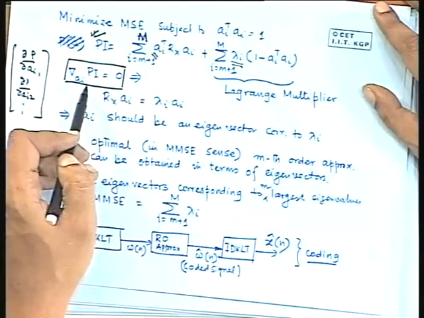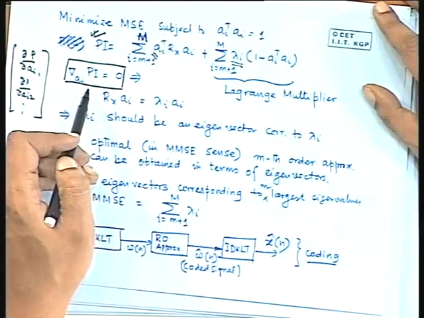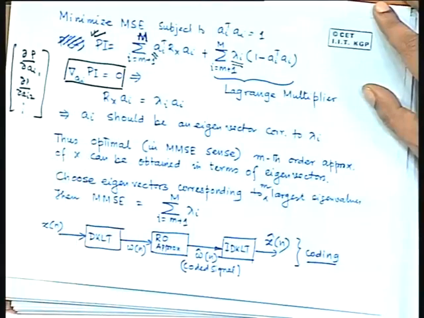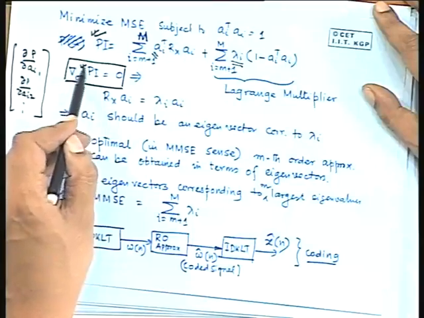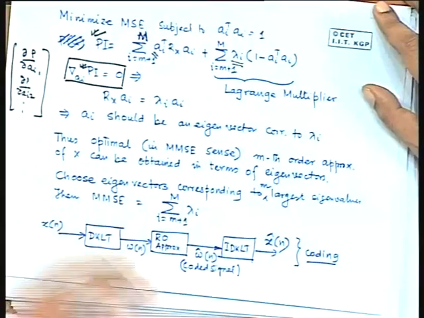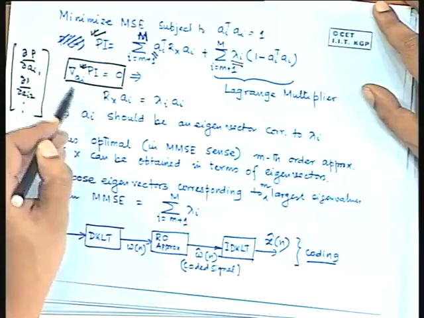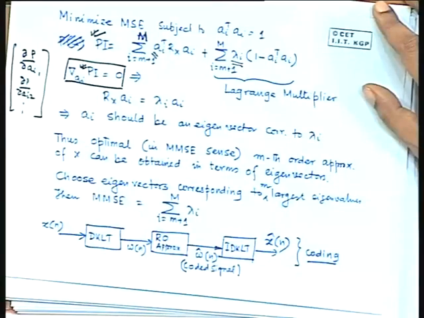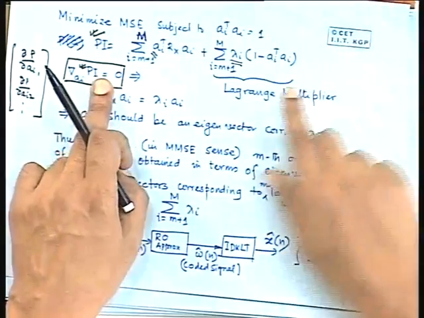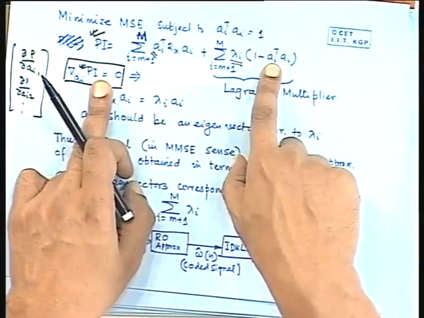So what does it mean? It means that if the components of the vector AI are AI1, AI2, AIM, then this term is nothing but a notation. This notation implies this vector del p by del AI1, del p by del AI2 and so on. This vector is denoted by this symbol. So we have to find that this equal to 0 solution, and not only that, we have to solve for this and these, because these are my constant equations.